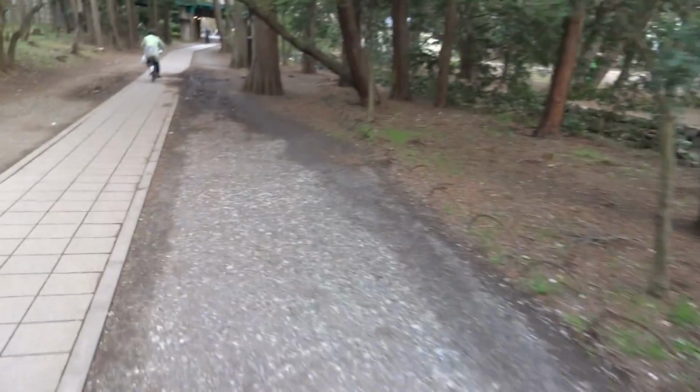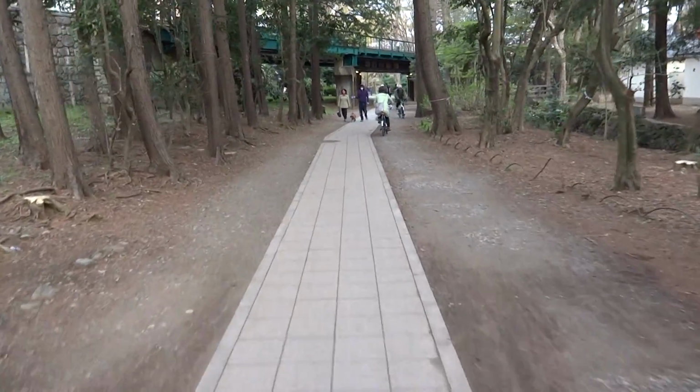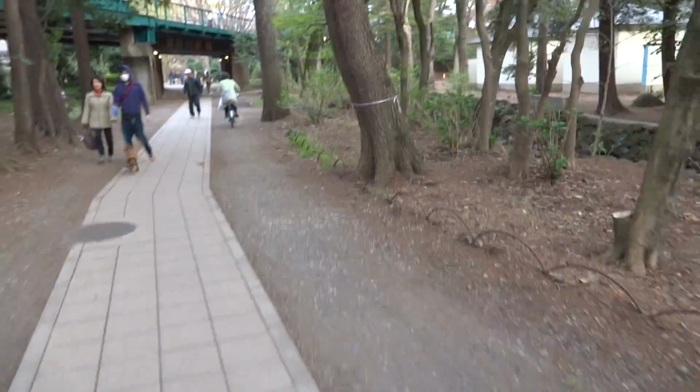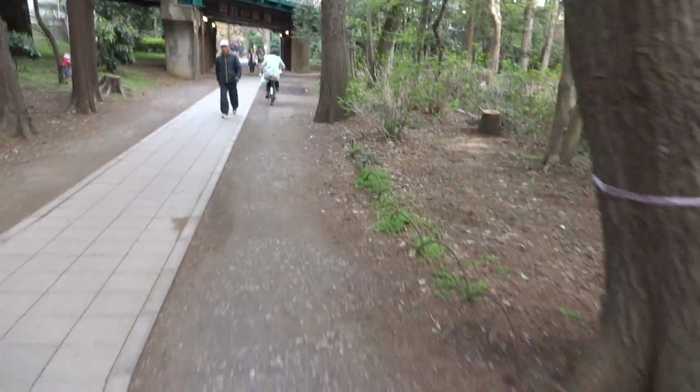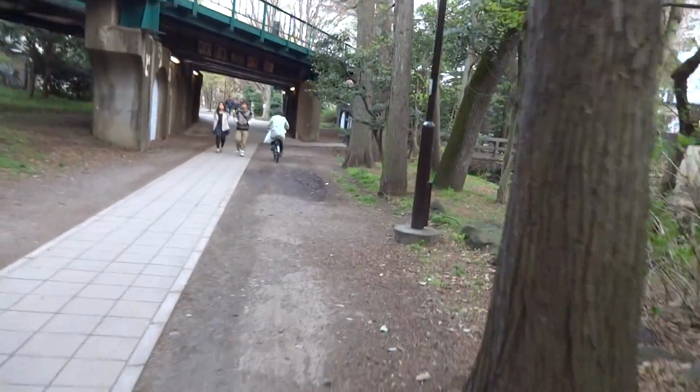But I've still got the old granny bike. That one's parked in storage as well. I decided to grab the old mountain bike out and cruise around with that. That way I can go off-road, since a lot of this area here is, sometimes you have to go off the pavement just to avoid people or animals and stuff. This one worked out pretty well.